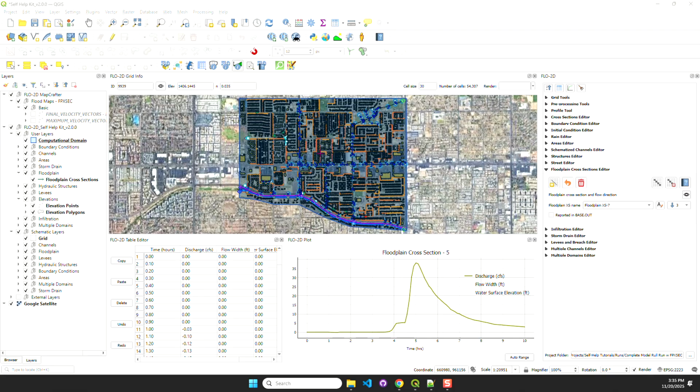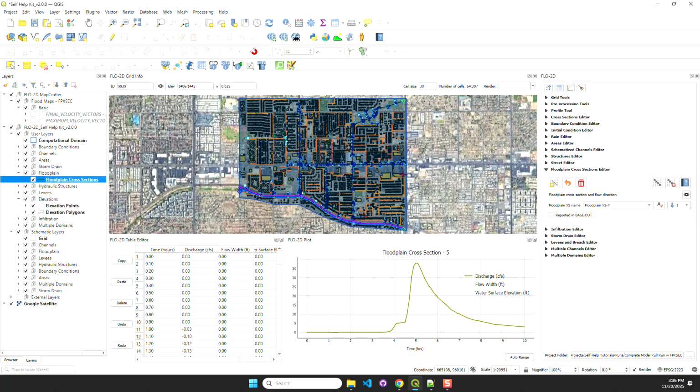All right, so floodplain cross-section is designed to pick a group of cells that water will flow across or past, and use those to collect the discharge. So the way that you set this up is using a floodplain cross-section. You can see that our editor is right here, and it has changed since my last video, so I want to go ahead and update this video a little bit.